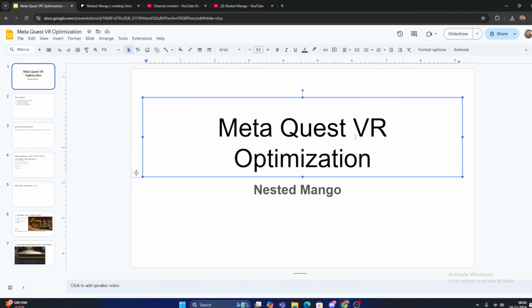On the basis of the device, you decide what you have to do, because all devices have different capabilities. This tutorial is specific to Meta Quest, but there are lots of things you can utilize for other applications and platforms, like mobile, the HTC Vive, and PC.